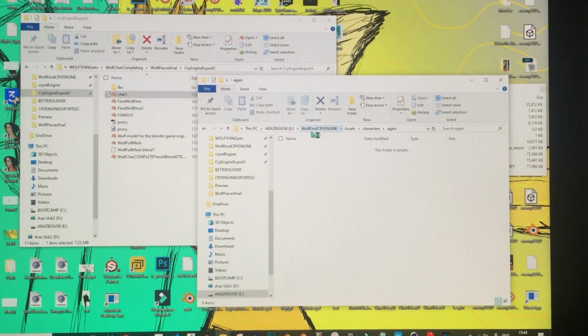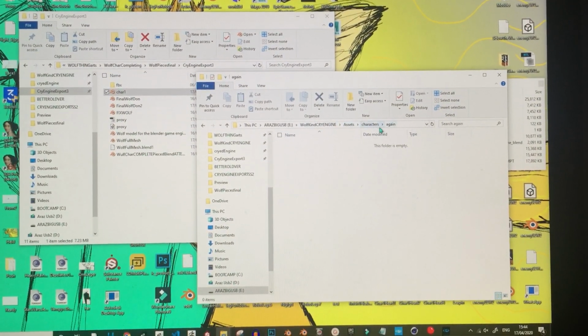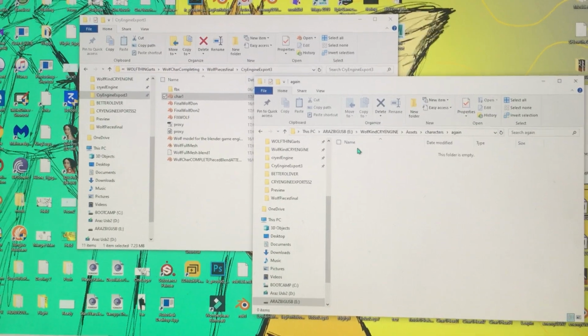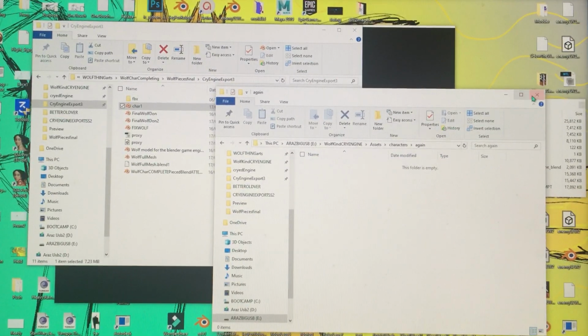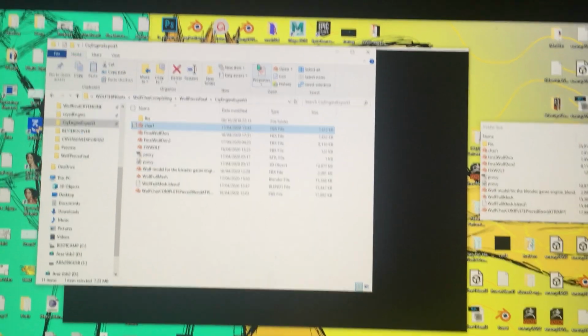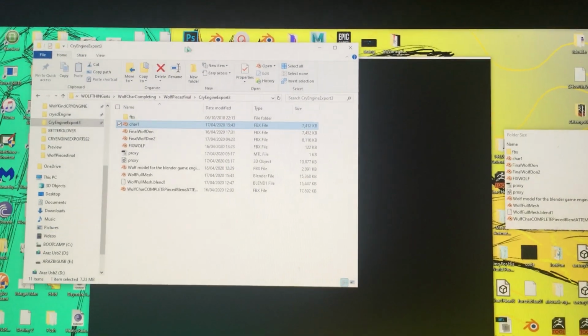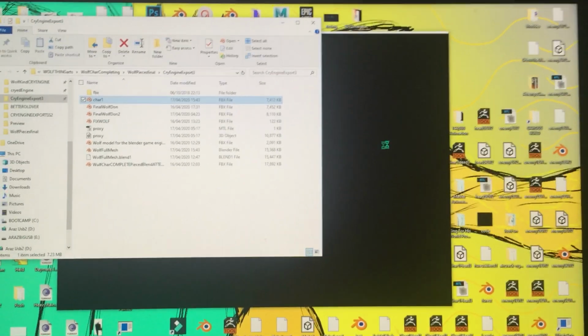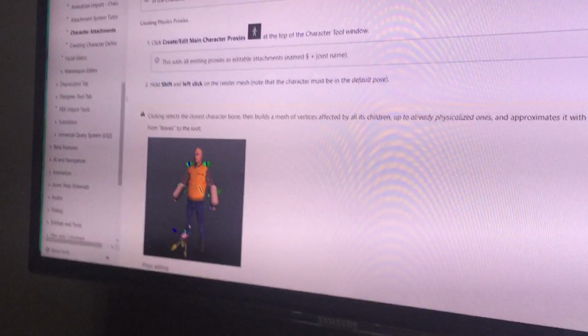This is inside the assets of the project itself. This is not the engine. Remember, not the engine. This is a project. This is a game. So anyways, don't worry about this. Just close that. It's nothing. So anyways, this is what we got, the FBX, and we just gotta pull it in to the Cryengine. That's the main thing. And then we can continue doing this.